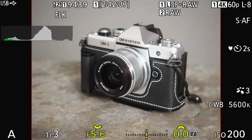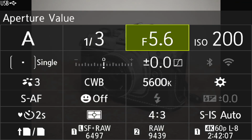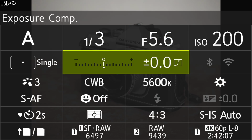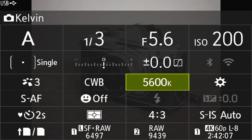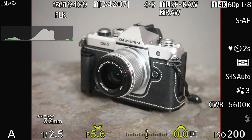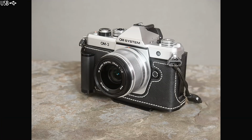All right, so first let's just do a basic ambient light shot, and I'm going to show you my settings. I'm going to be in aperture priority at f5.6, ISO 200, and I set up a 2-second timer delay. We're just going to use the regular average metering. And then I set the white balance to 5600K because that's what I have all the lights set at. I think we're ready to go, so let's just take a picture here. Okay, that looks pretty good. We got nice soft lighting because I'm using a softbox behind me for the video.